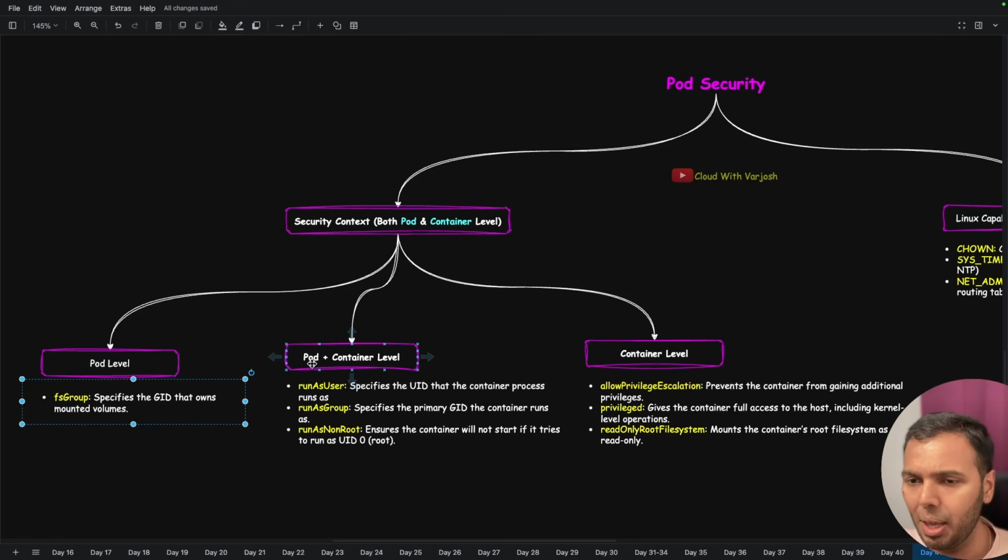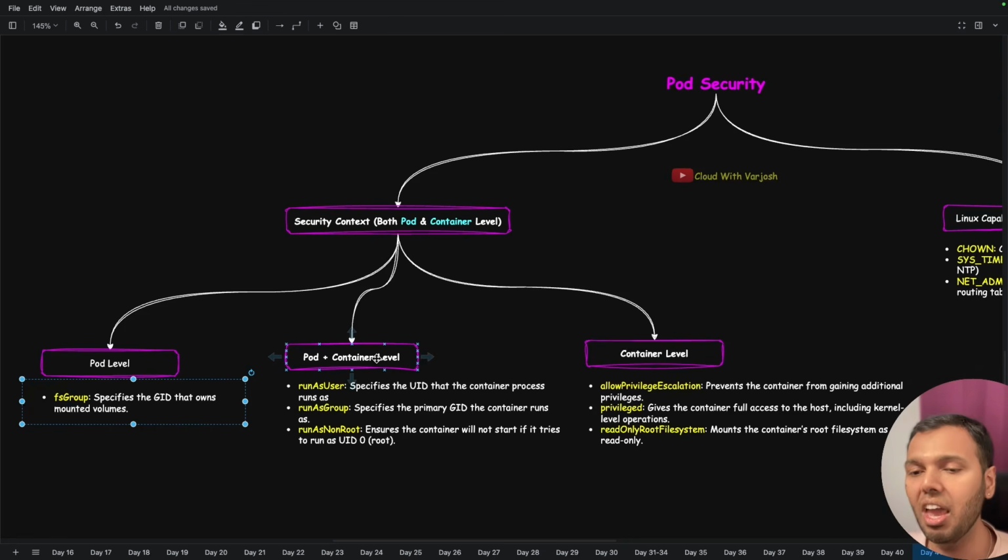Otherwise, when I say pod plus container level, you can specify them at the pod level, and when you apply this at the pod level, all the containers within that pod will adhere to those security contexts. And if you define at container level, then you can choose which containers should have these settings.